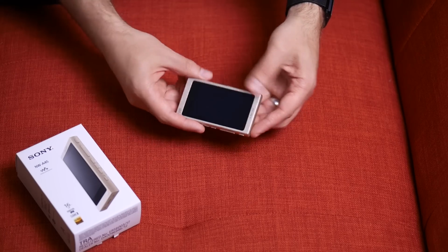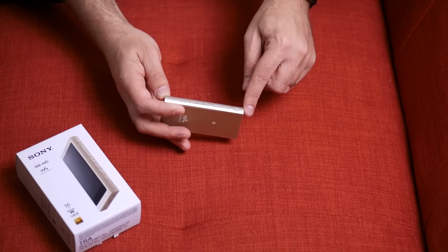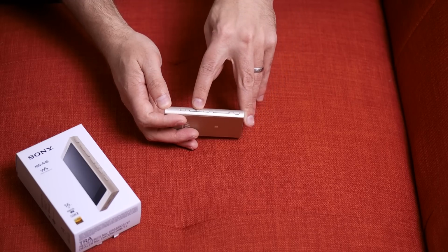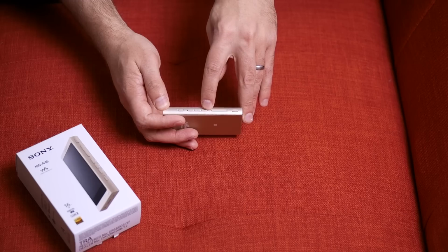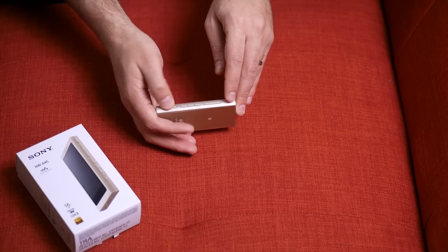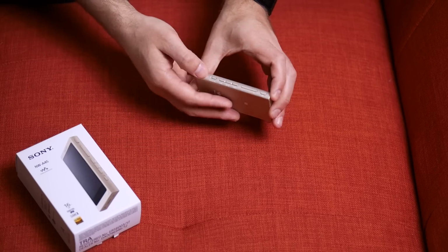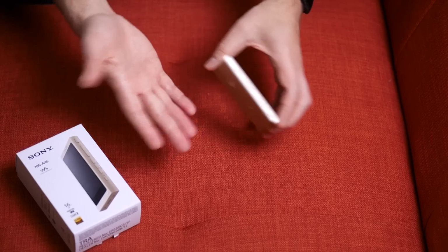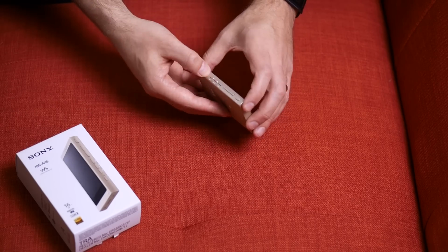It's a little understated, and you can see here on the side we've got your buttons. You've got a power on and off, volume up and down. You've got basic playback, skip forward, skip backward, and then you've got a hold trigger just so that you can lock the functions of this device. If you put it in your pocket, you don't want to accidentally hit pause, play, or whatever, so you hit that hold button. Let's go ahead and power it on, and let's see my first impressions of the operating system.